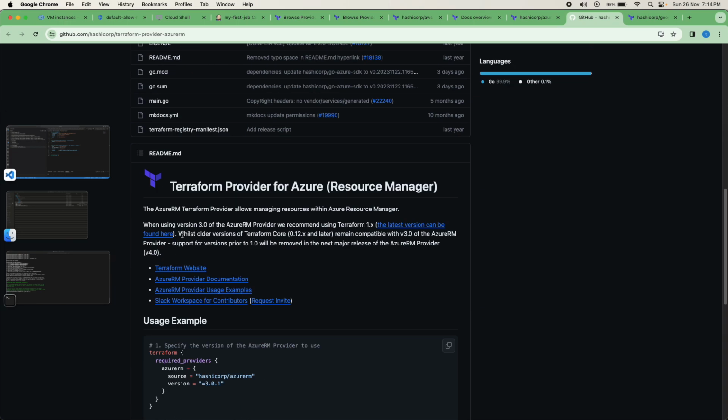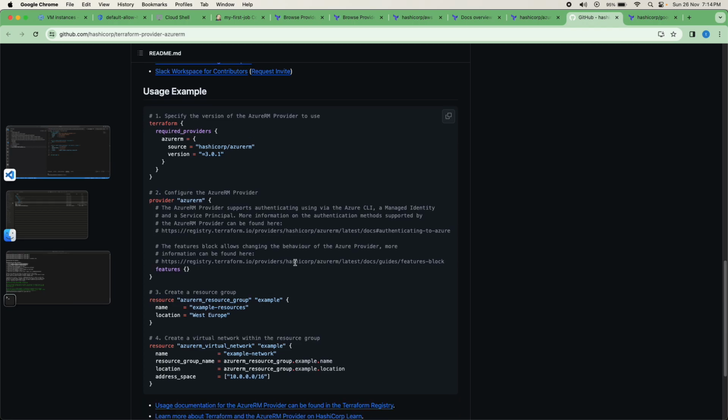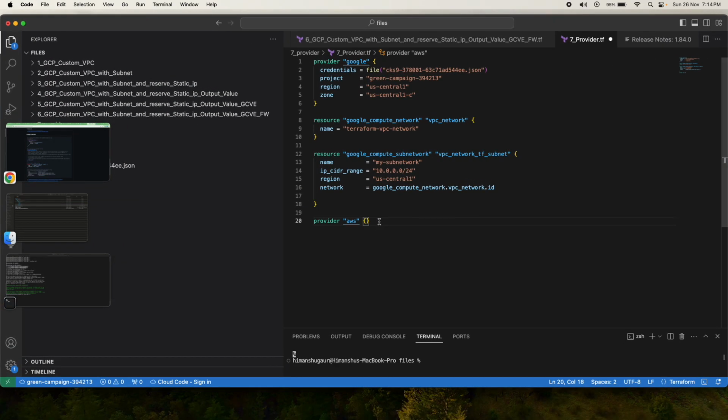We have to click it over the code, and after that there is a provider. Here, this is the Azure provider name. Now try to use the Azure provider name in the code as well.